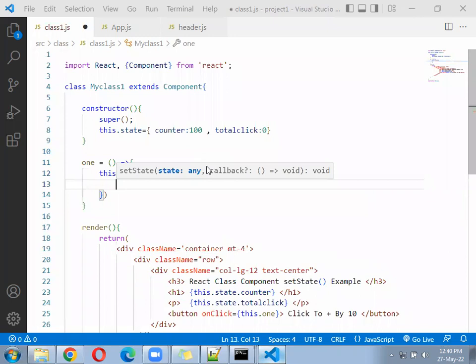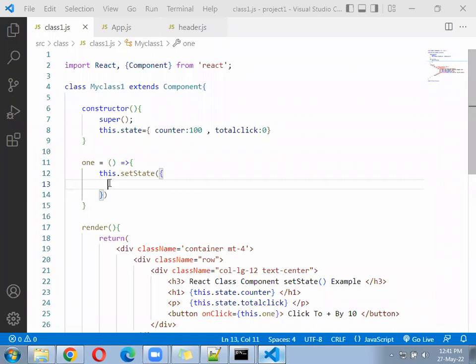Now see the class component, then you can compare both. Which one is easy, which one is difficult. Both will be required. Class component and functional component, both are required.